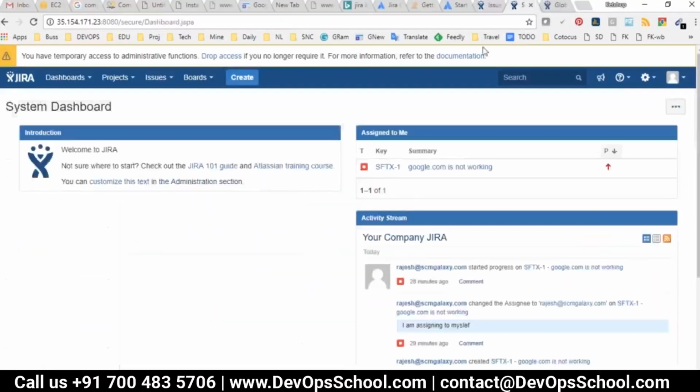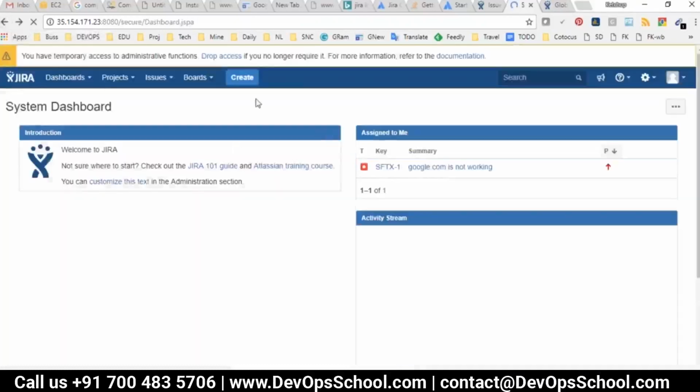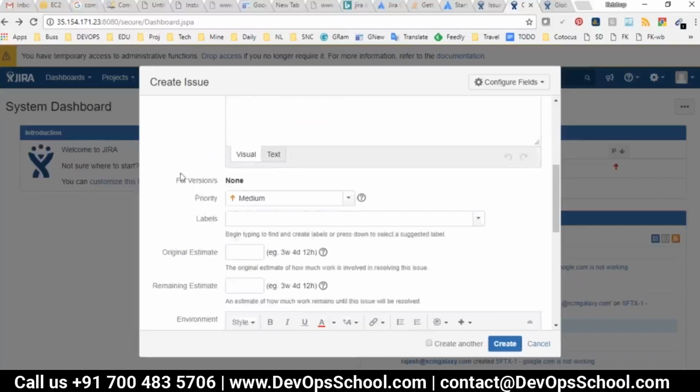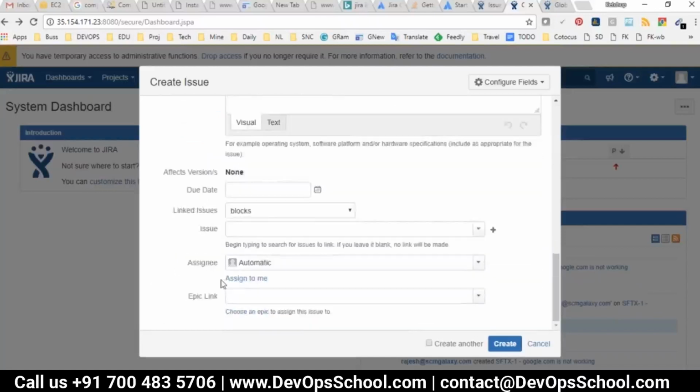Okay, you saw that there was one ticket and we modified it. But now my project management says, I'm not happy with this form. Let me click the create button. I'm not happy with the form because here I get a project, issue type, summary, reporter, component, description, fixed version.